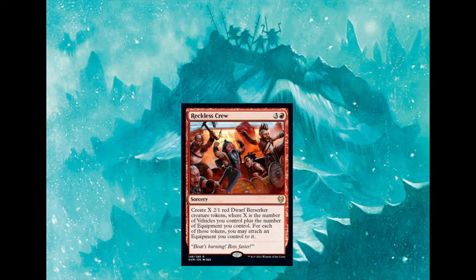Alright, next up we have Reckless Crew, which is 4 mana for a sorcery. It says create X 2/1 red dwarf creature tokens, where X is the number of vehicles we control plus the number of equipment we control. For each of those tokens, you may attach an equipment you control to it.